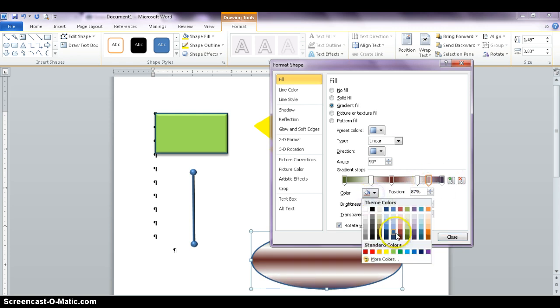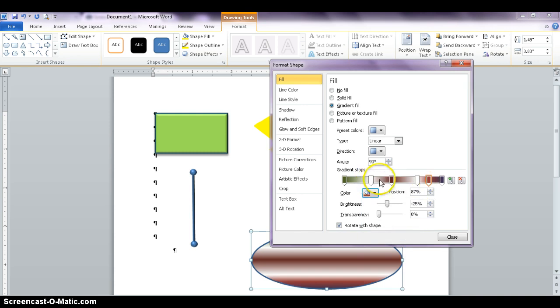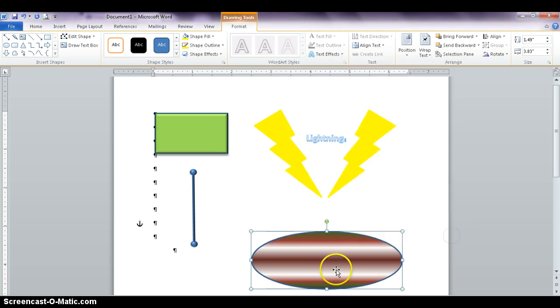We'll change this one to that same red, maybe a little lighter red. Add one over here. Also be that red. And then let's add one more green here. You can just click on that or click the plus sign. We're going to add one more green. Okay? Now let's close that and see how it looks. Whoa! How's that look? Very obnoxious. But that's how you change colors in a gradient.